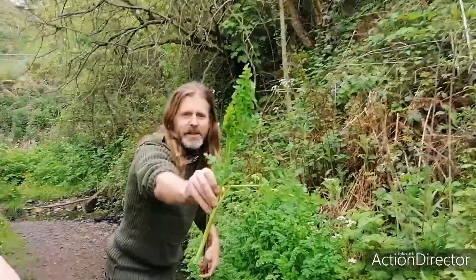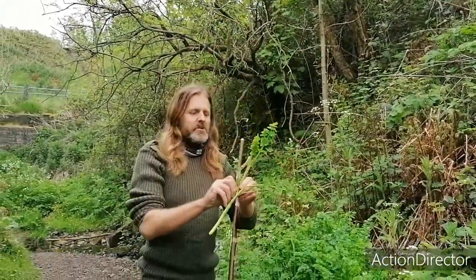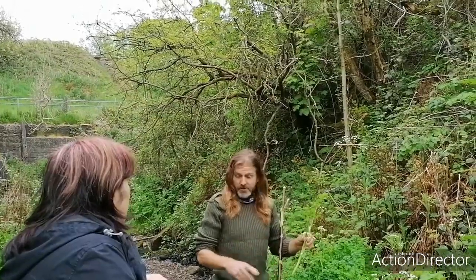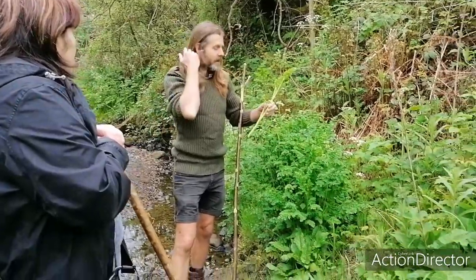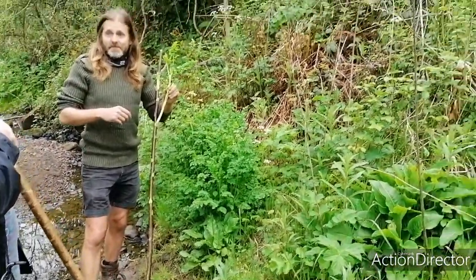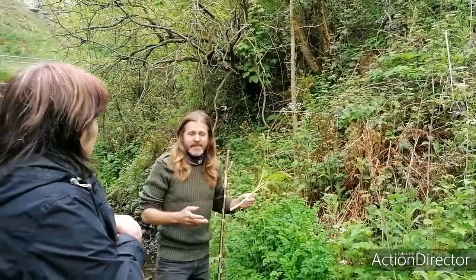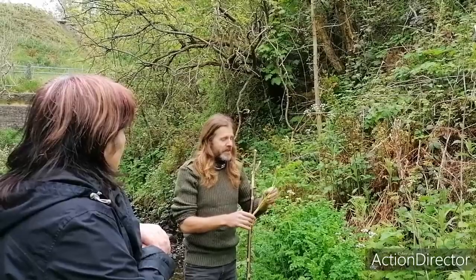So you can see how it looks a little bit similar to either of those, parsley or celery. There are different types of hemlock plants, and you know hemlock's poisonous, deadly poisonous. This is called water dropwort hemlock. It grows by rivers like this. It's endemic throughout Bolton. It grows down by the Irwell in Moses Gate, places like that. It's proper deadly poisonous. You can't even put it in your mouth just to have a taste and then spit it out again, because it's the sap that poisons. It's got alkaloids in the sap that get into your saliva and poison you that way.